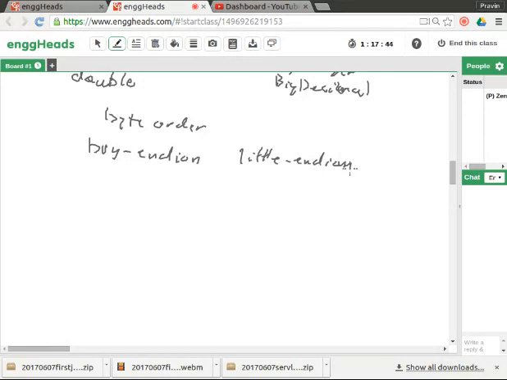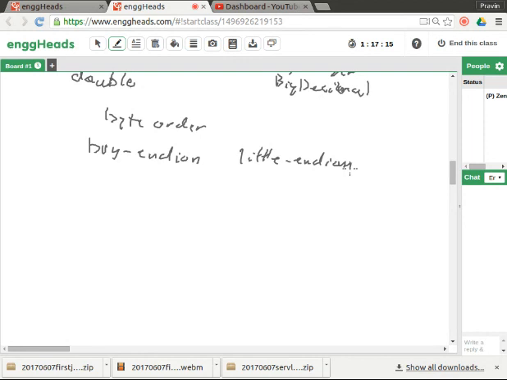Okay, Java is a machine. When we say Java virtual machine, it's a machine. And so even the byte ordering is fixed for that machine. You know about these two byte orderings, big-endian and little-endian, especially for numeric types which use more than one byte. So you can think of short, int, long, float and double, right? Byte is a single byte, so it doesn't matter.